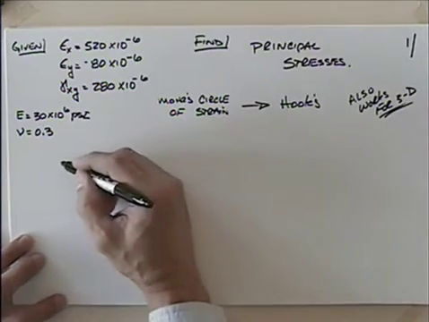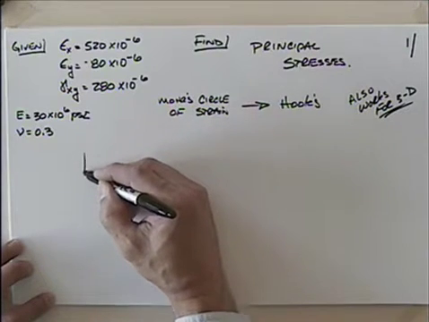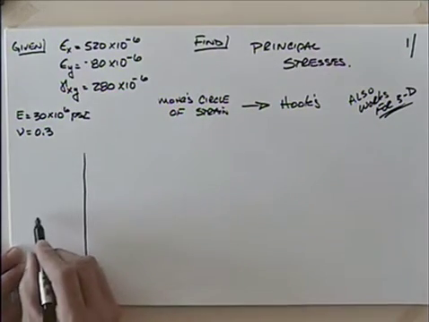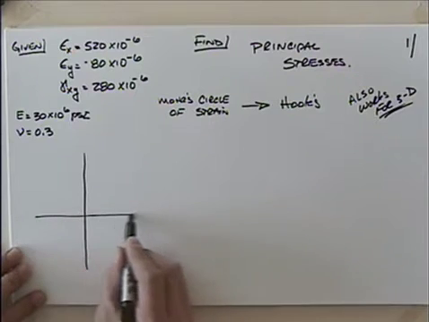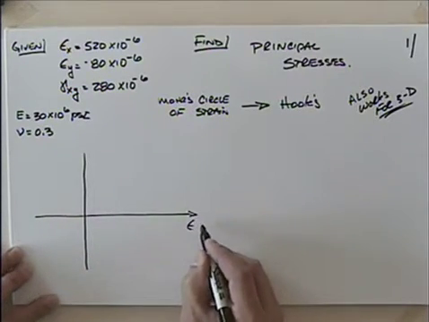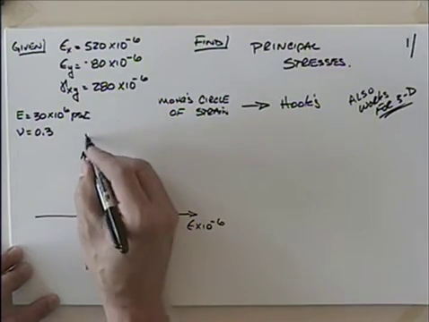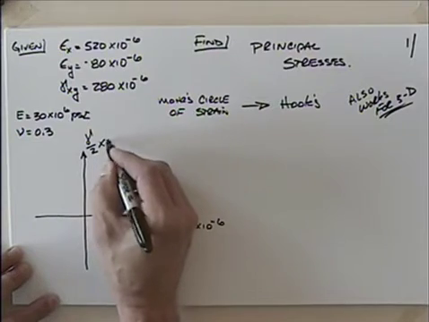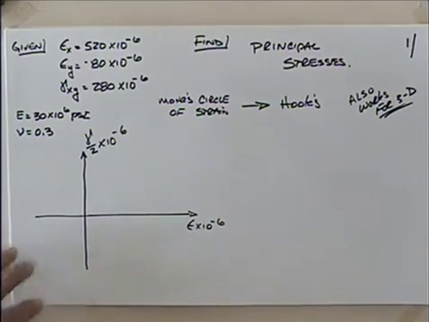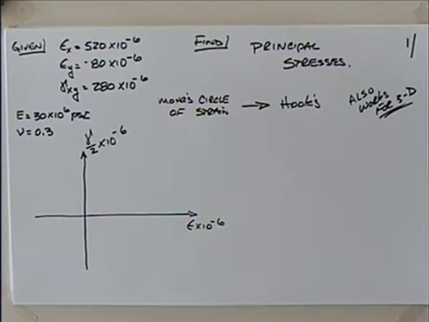So let me draw Moore's circle, and my circle is going to be predominantly positive as I think about where I want to put this on the paper. So we'll have epsilon here, epsilon times, we'll say 10 to the minus 6, and then this axis here is gamma divided by 2 times 10 to the minus 6. And again, if you're following along with your author, you will be taking the axes pointing down, and you'll rotate things differently. You'll get the same answer, but you don't want to mix and match our two methods.